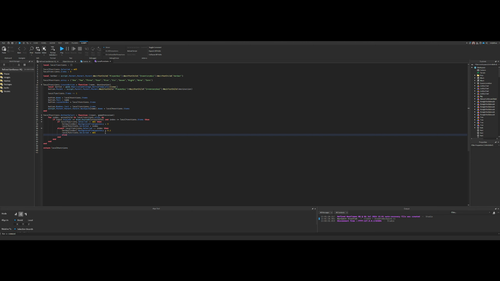So, else if, and then we have yet another piece of the scope. We're going to do local functions dot selected is, wait, I'm trying to remember because I did this before.